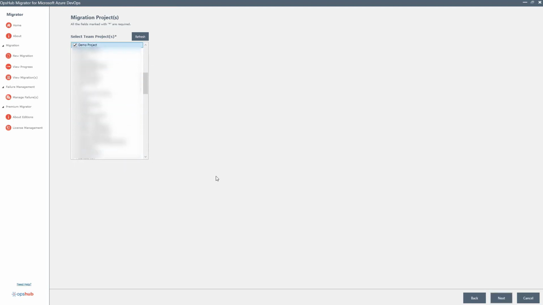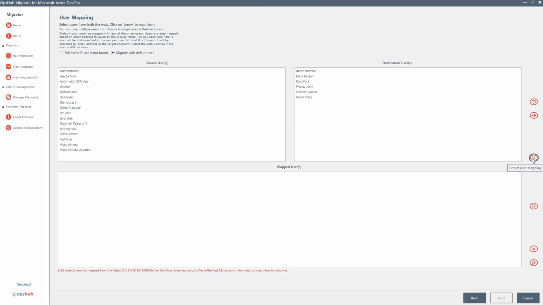but make sure to have the same project name and template at both endpoints, else you will see a warning reflecting at the bottom of your screen. If the target instance doesn't reflect the same project template, users can create the project with the same template and name. To map, I will select users from the Azure DevOps Server to Azure DevOps Services.